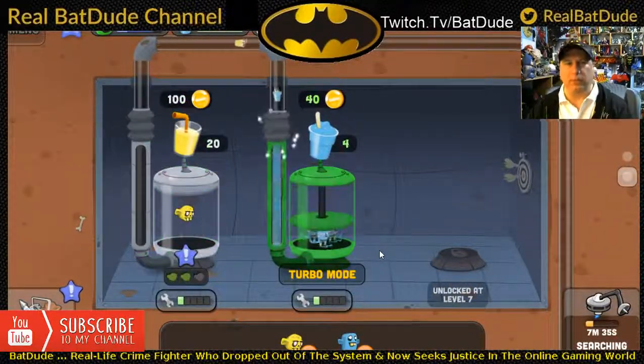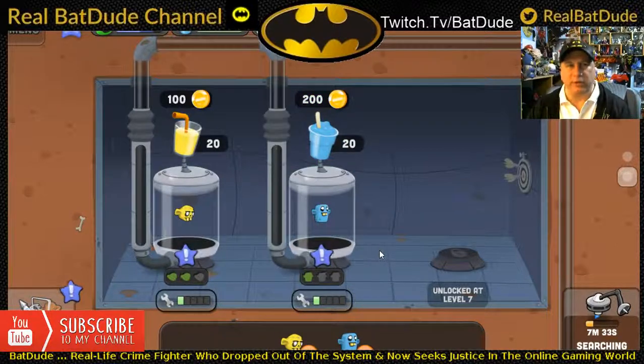Get him, get him. Go, go, go. Squeeze him, squeeze him, squeeze him. 30 out of 50. 1 out of 1. Okay, we're at level 6.